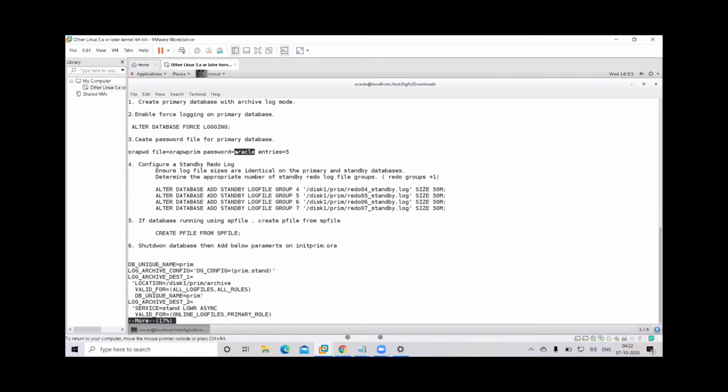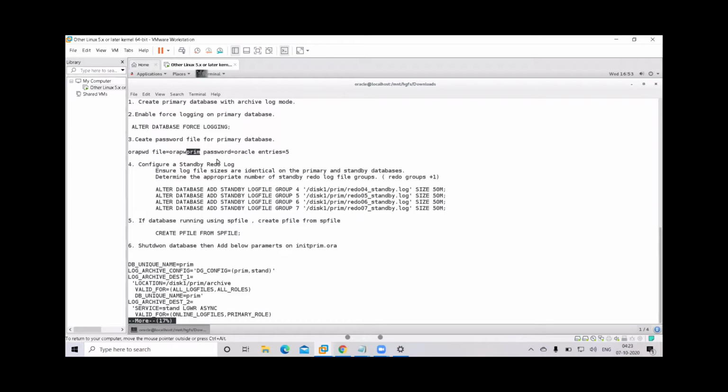You have to create this password file on the primary, and you can copy the same password file to the standby database and change the name. For example, if your standby database name is ORCL_SBY, you can name it orapwORCL_SBY. The password of the sys user should be the same on both primary and standby.